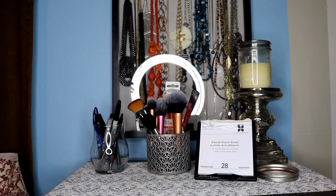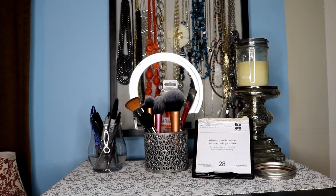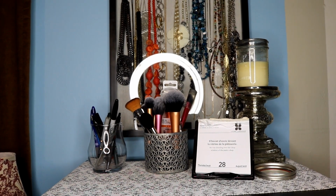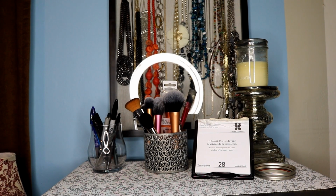Okay, sorry about the reflection again, but this will be fast. There's not too much up here. Obviously, I have a candle. Every beauty room has to have a candle, right? I have this calendar. I think the calendar is like 4 years old, seriously. And I don't pull the top sheet off until I feel like I've learned the phrase. So it's taken me like 4 years to get to August 28th. Yeah, so I have my calendar.